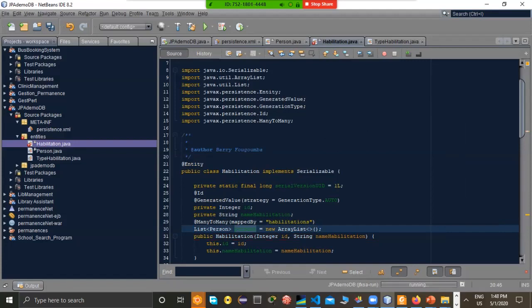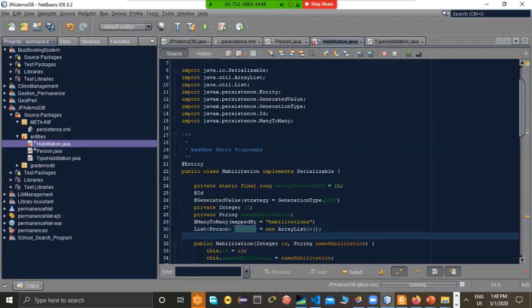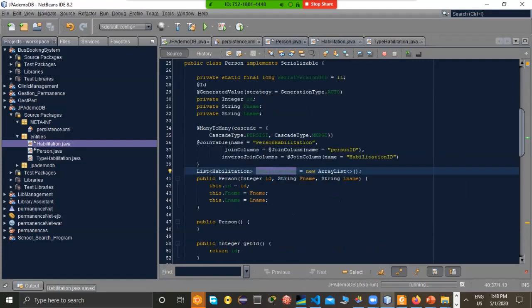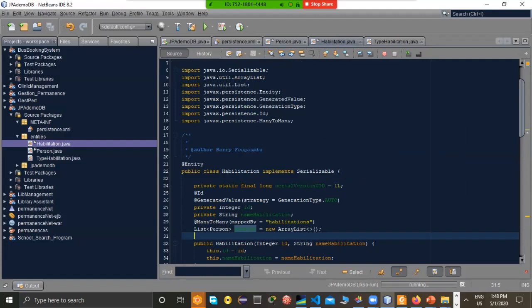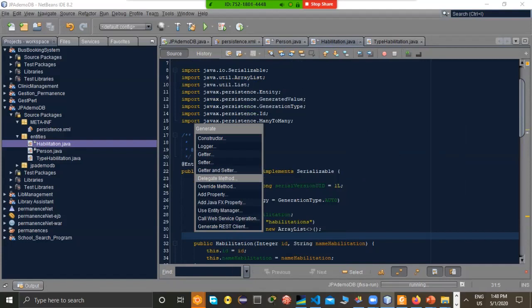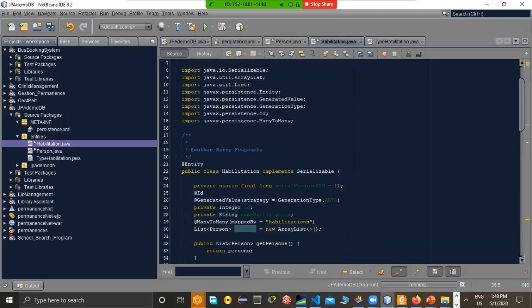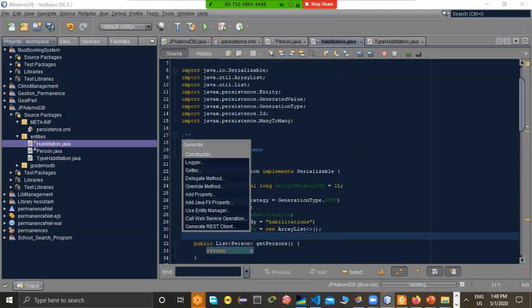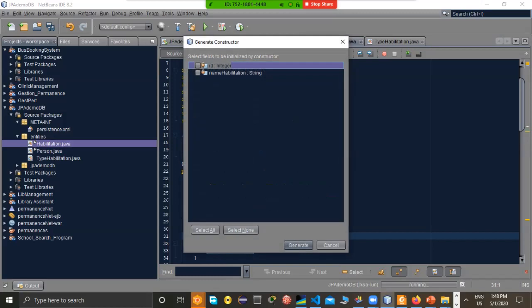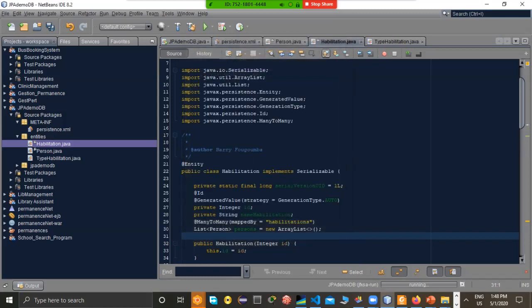Good. Now what we have to do is to generate. But please, guys, you should know that we could interchange. That we could write this code here, this one in the habilitation class, and this one in the person class. It does not change anything. You just have to respect the rules, please. We put the getters and setters for each instance variable that we are creating, and the constructor, so that it will take into consideration the new variable that we have added.